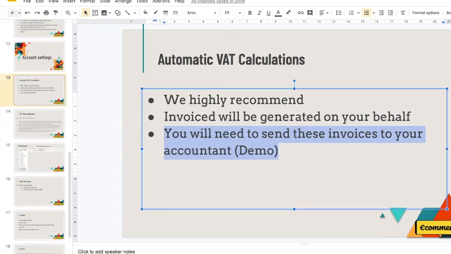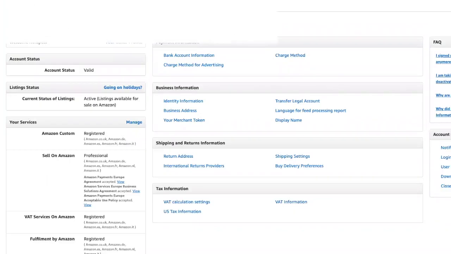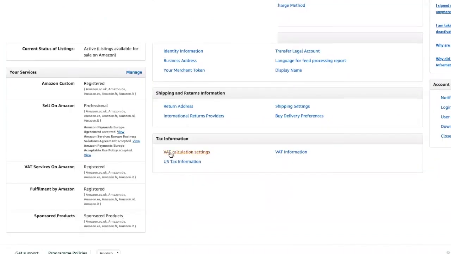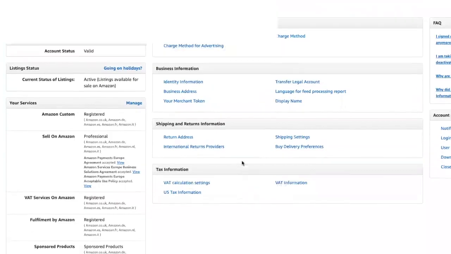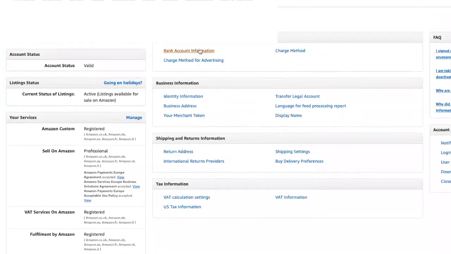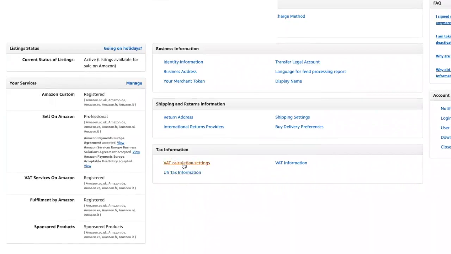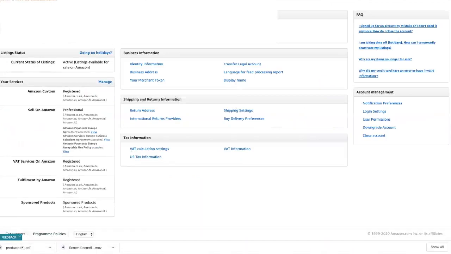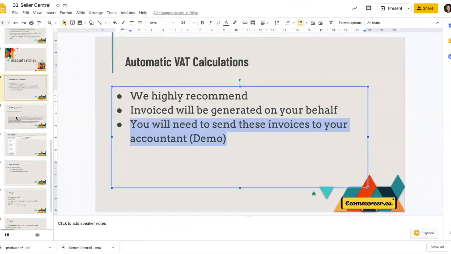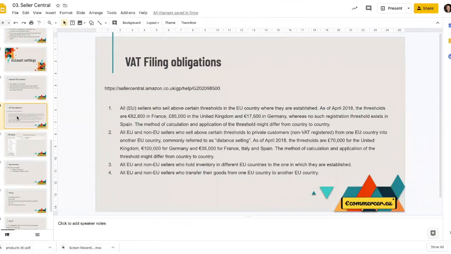So let's go. If I go to settings, account info, and I go into VAT Calculation Settings, there's a few settings here that are very important, probably stuff that we should cover too. But just so we stay on topic, the VAT Calculation Settings. There's a few more things I have to cover, but I'm afraid we're running out of time. Okay, let's just do this because this is important.